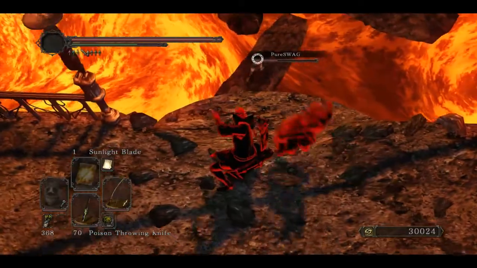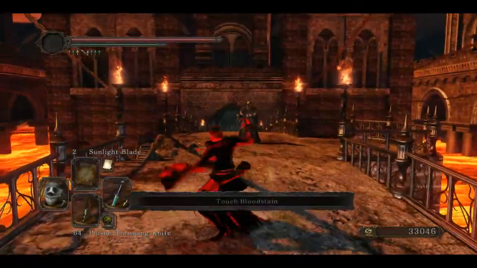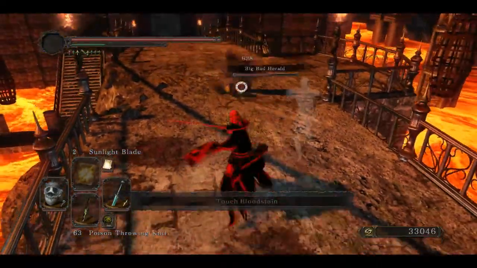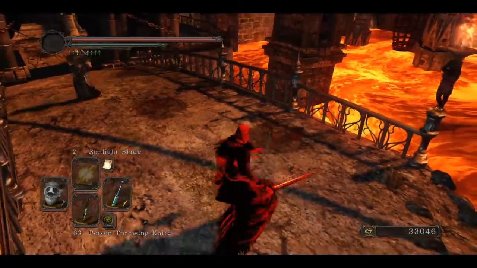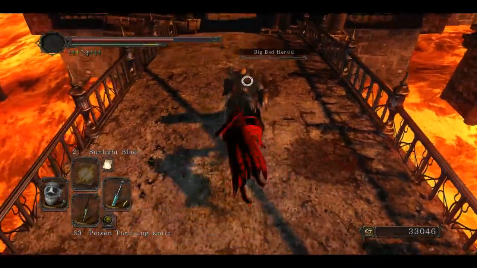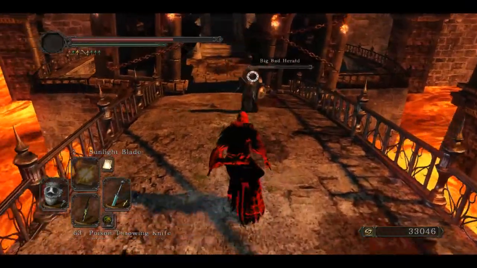I get a backstab on him and he tries to run away, so here we go. I'm not too sure what the other red phantom's up to, but anyway, big bad halberd. At least I think that's what it says. This guy does a horizontal slash followed by a poke, and you'll see right there it does a bit of damage, and this is pretty much all this guy does.